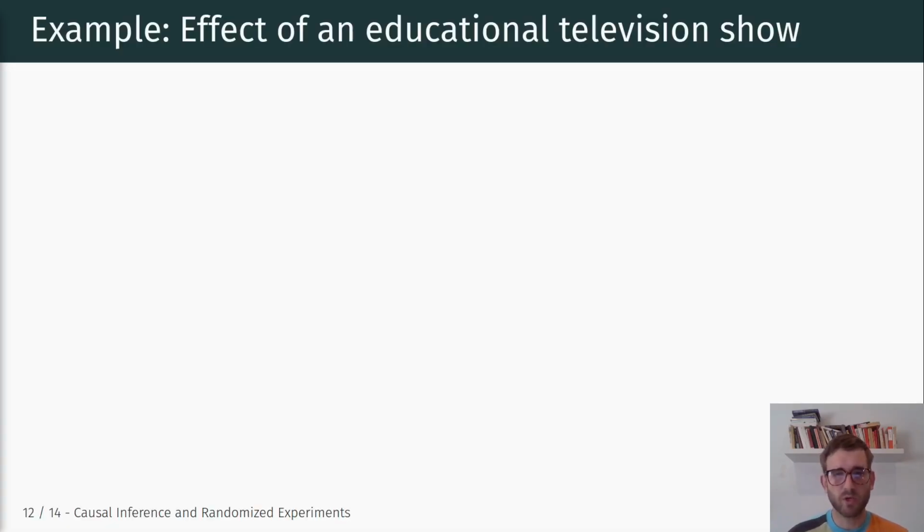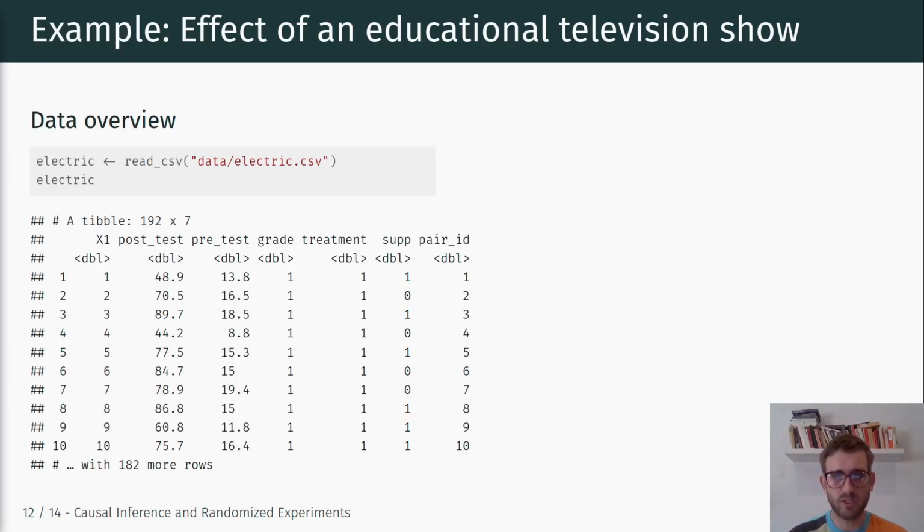The example that we're going to work with is based on an intervention that consisted of an educational television show that was given to students from grade 1 through 4. Here I'm just going to briefly give an overview of that data, and in our Q&A session, our live coding session, we will actually go into analyzing these data and looking into a lot of these considerations regarding estimation, including pre-treatment covariates and so on. But here, a quick overview of the data that we're going to use.